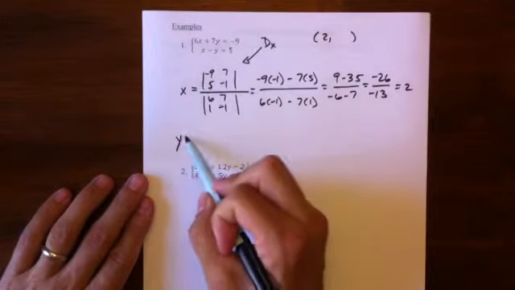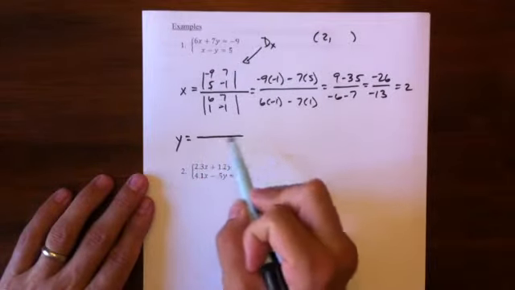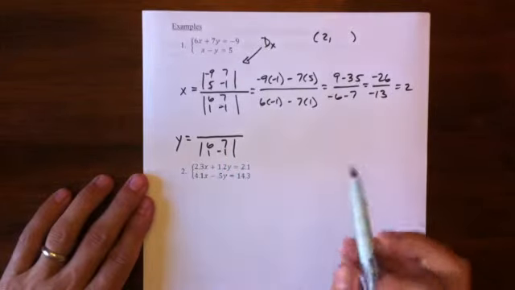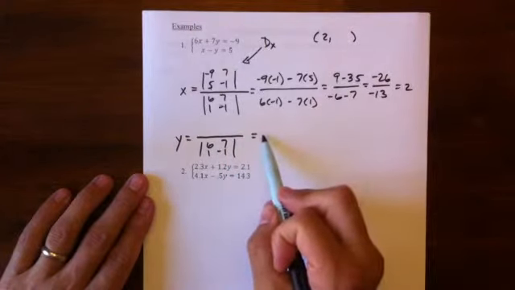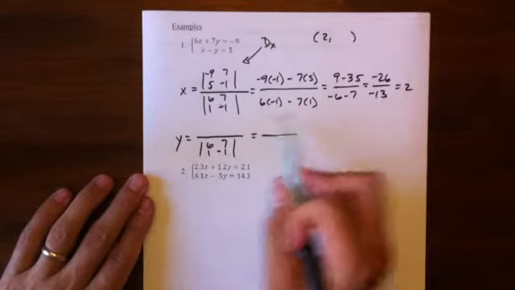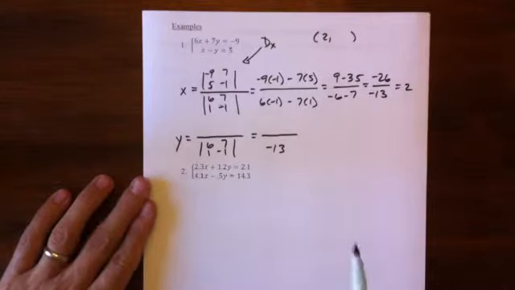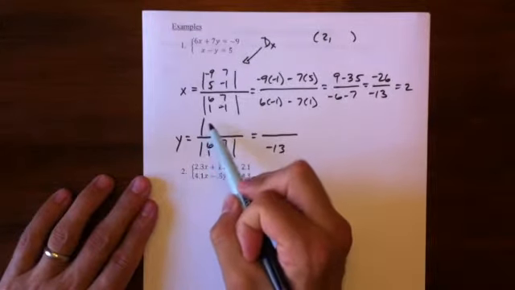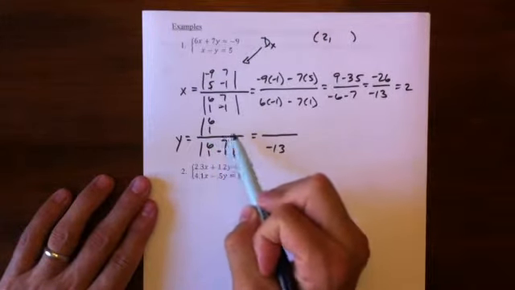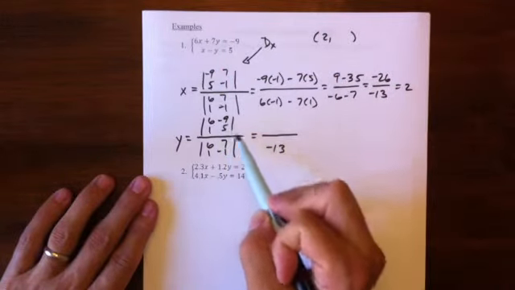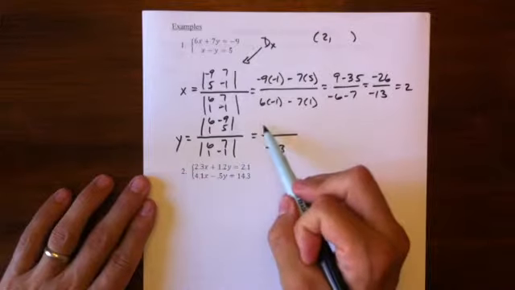The y-coordinate is easier because the bottom here is the same. Since we did it just up here, it's going to come out to be negative 13. So you don't even have to do that bottom part. The top part, the x's are still there, 6, 1, but then the y's get replaced with negative 9 and 5. So let's cross multiply.